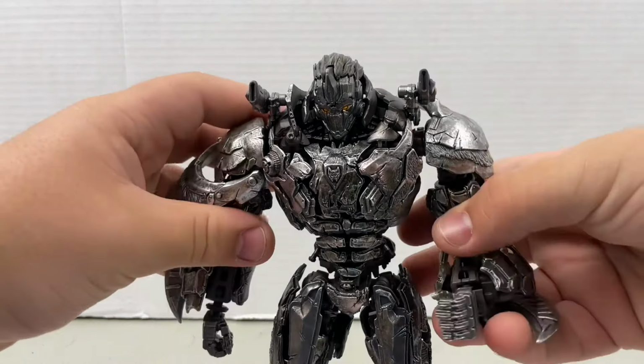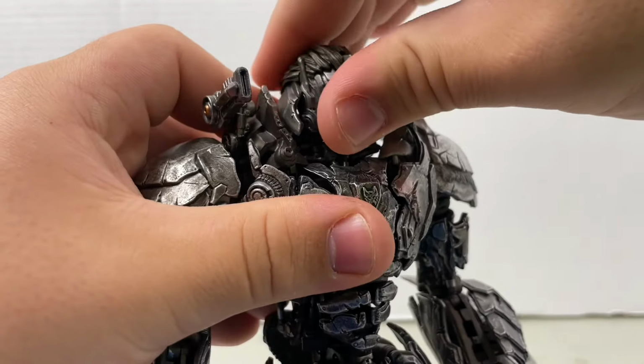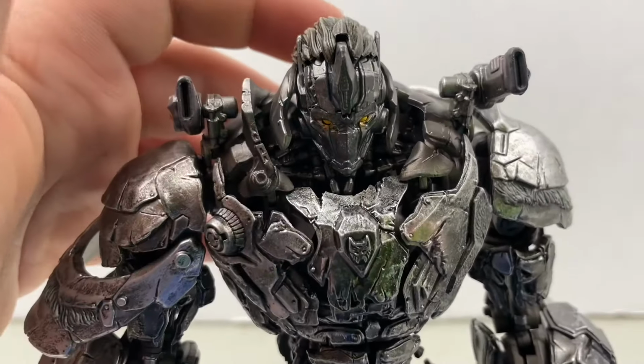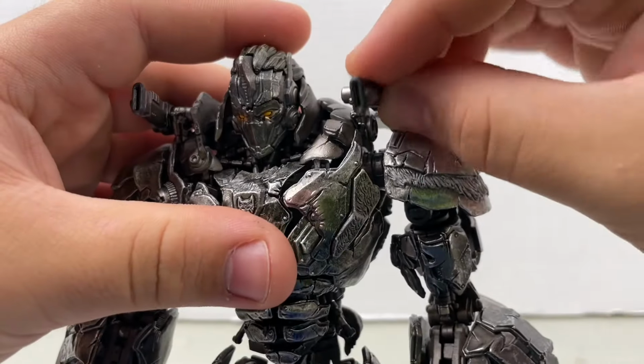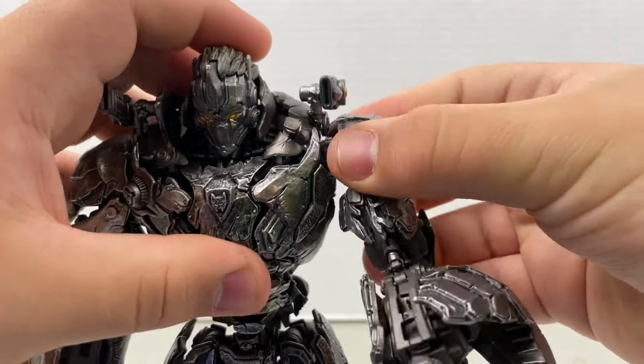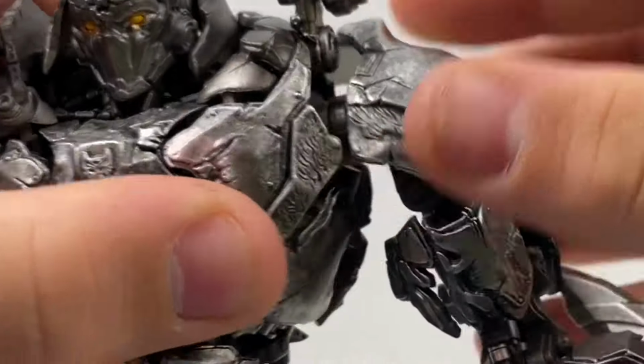Anyways, moving on to articulation, ball joint at the head, which allows for an up and a down, and swivel. Oh, and for the record, this head is dictated by a series of ball joints, not just one. The shoulder guns move up and down. Would have been a full rotation at the arm had it not been for this very crazy stiffness. I feel like I'm gonna break this thing.